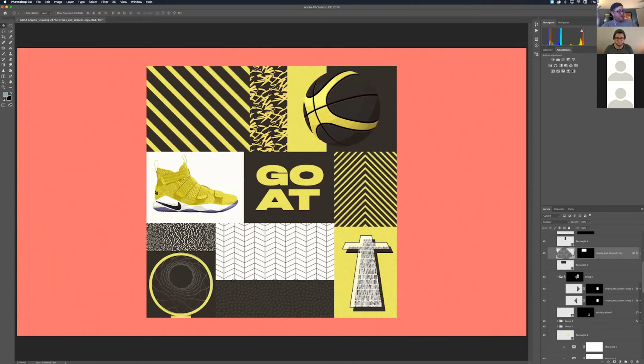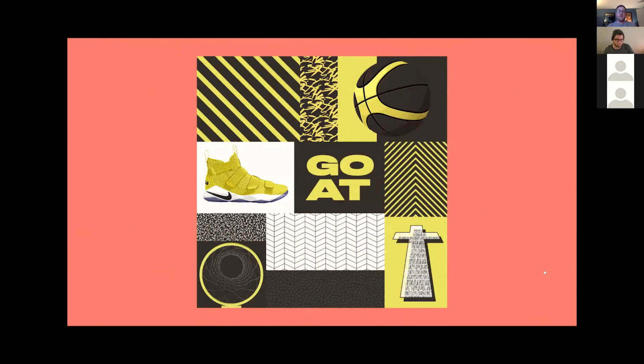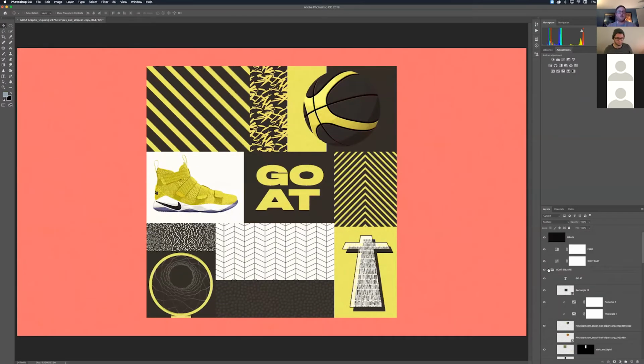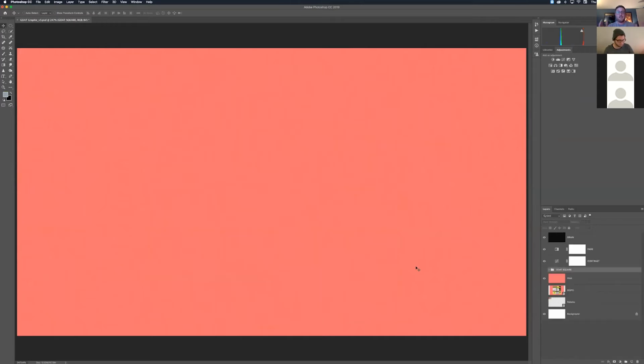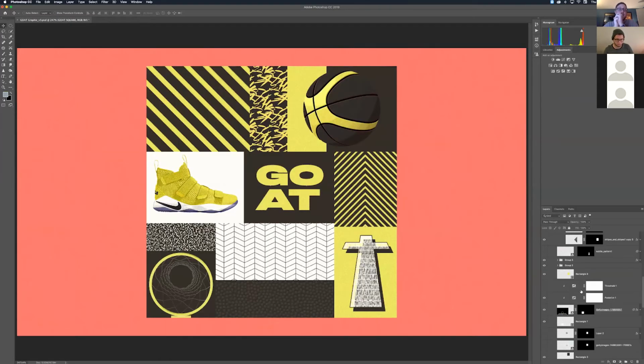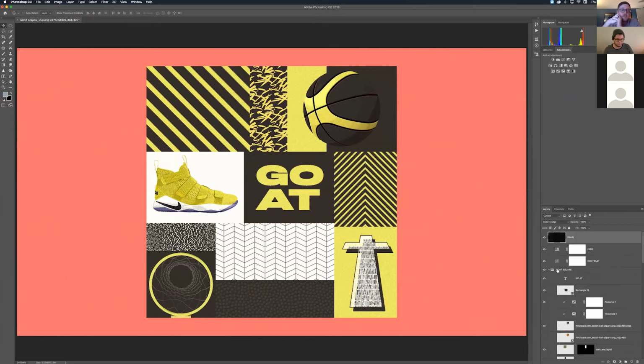If you don't know what masking is, it allows you to erase objects without actually erasing them. And that's very important because once you start working with lots and lots of layers, you always want that opportunity to go back in case you don't like something, something's off, or you accidentally moved something. You want to make sure you still have the ability to go back in and erase the mask. Your entire layer is still intact, and you can move it around, reshape it, do whatever you want, instead of actually physically erasing the layer.